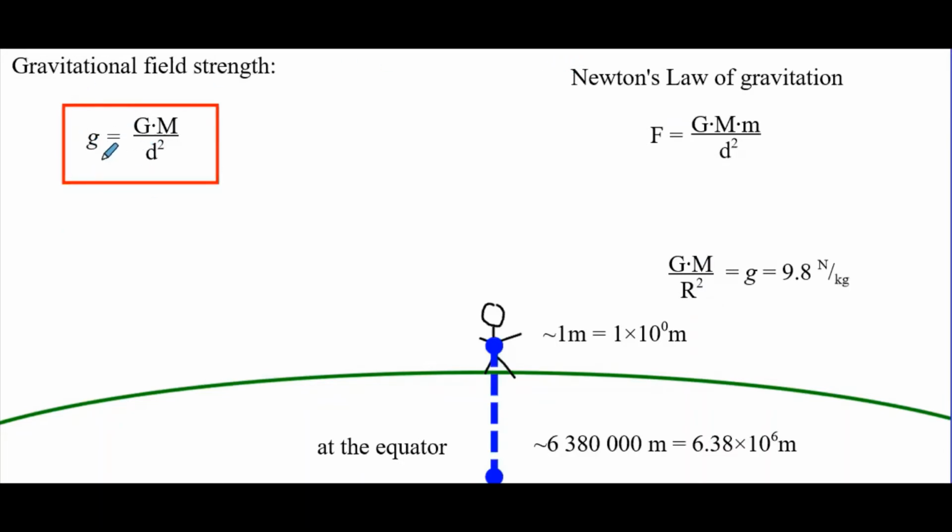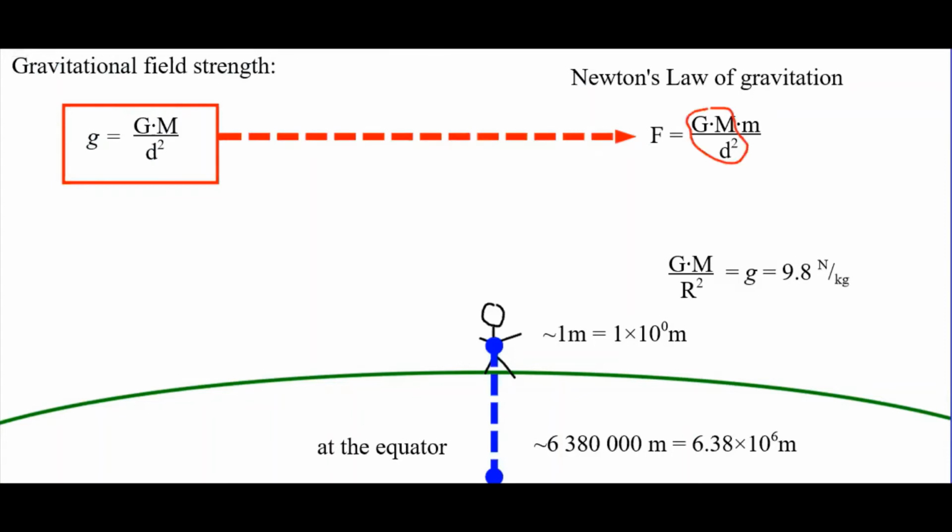So this gravitational field strength is actually hidden inside Newton's law of gravitation. So this is the gravity field that we're talking about. This is that region in space that pretty much dictates what that force of attraction would be. You just need to know what the mass is in that gravitational field, and then you can actually find out the weight. So it's hidden in this equation. You can see it right there.